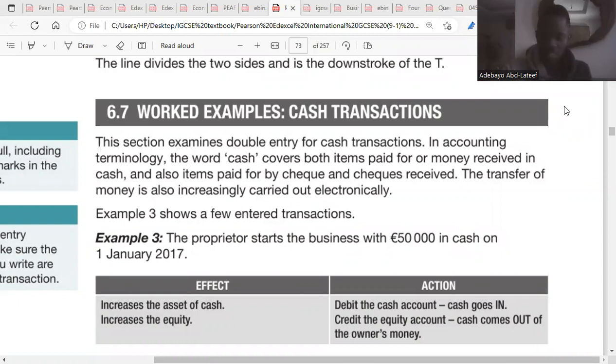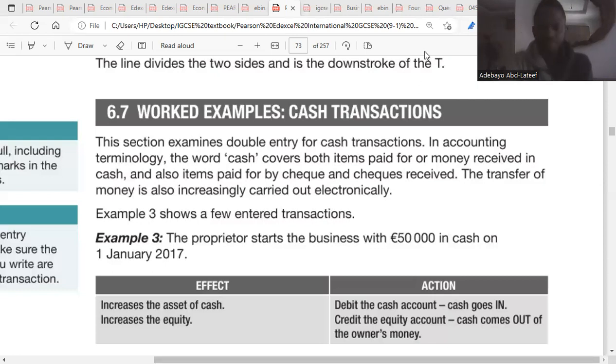Cash is liquidity, so it is important for the business. Cash will go in, cash might come out, but most of the time cash goes out of the business. Whenever cash goes out of the business, there should be a double entry transaction for that. That means if we have put cash out of the business, something should have come back in return. So that is what we need to talk about.